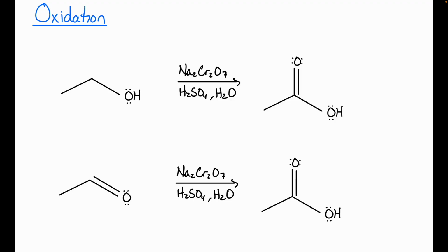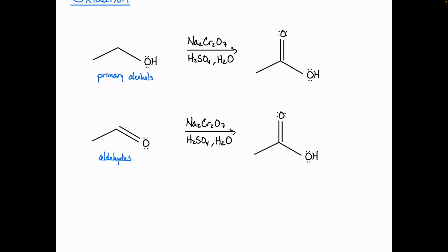Aldehydes. All right, so either our primary alcohols or our aldehydes, either of those can be oxidized using that strong oxidation agent sodium dichromate to a carboxylic acid. All right, and then there was one more that fell under this umbrella of oxidation reactions, but it was kind of weirdly tucked in that aldehyde and ketone chapter.